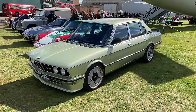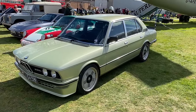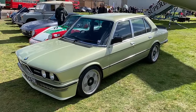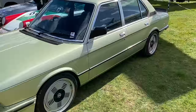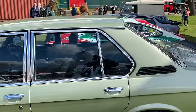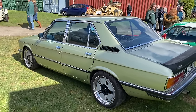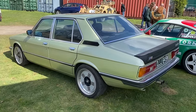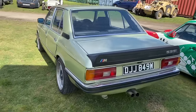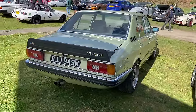This is lovely, isn't it? It's a BMW E12 5 Series. Somebody's put wheels that seem to look like the ones on the BMW M1. It's a W — so what did that make it? 1980? That traditional Hoffmeister kink, and a lovely sort of willow green metallic. That might be another favourite of mine from today. Don't these 5 Series — this generation, E12s — just look right? They look well-proportioned. They're not particularly big cars. This one's a right-hand-drive car, so it looks like it's a UK car. Isn't it a Bobby Dazzler?